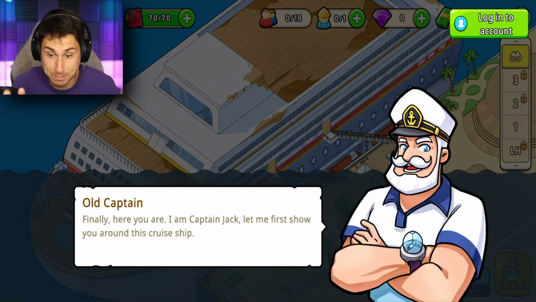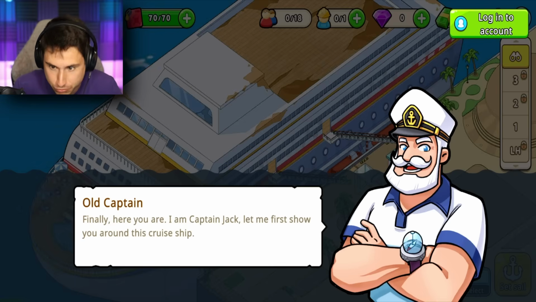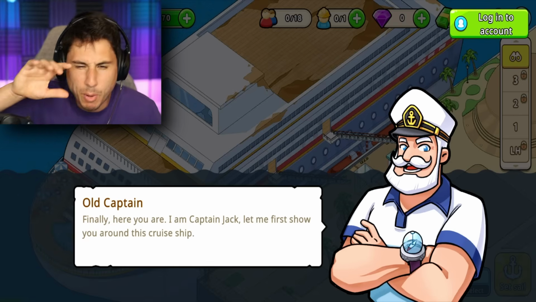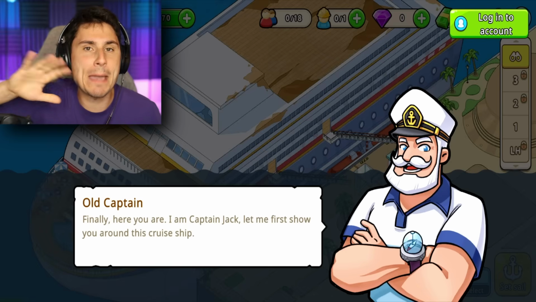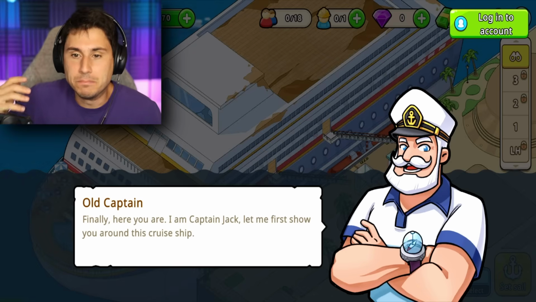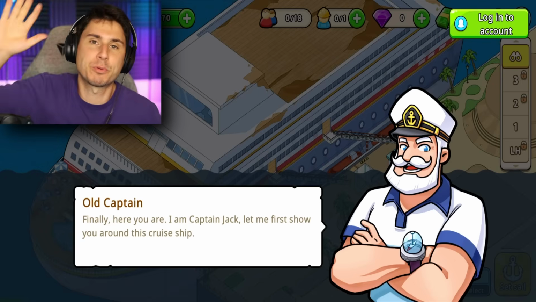Oh, here we go. They are jumping us right in. The old captain. Finally, here you are. I am Captain Jack. Let me first show you around this cruise ship. Okay, so this is a mobile game where you bought this old dilapidated cruise ship and you need to renovate it to become the most beautiful cruise ship in the world. But they hired me, so it's probably gonna be terrible.